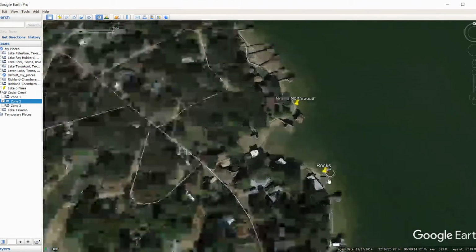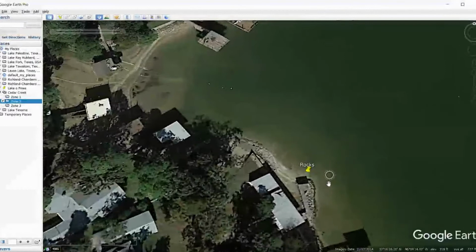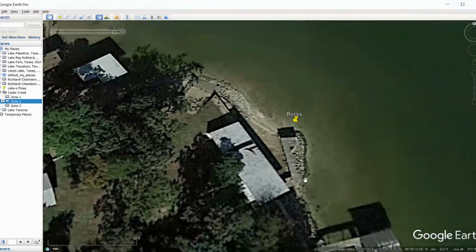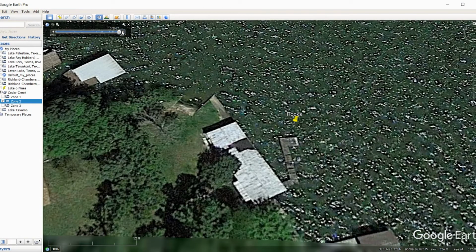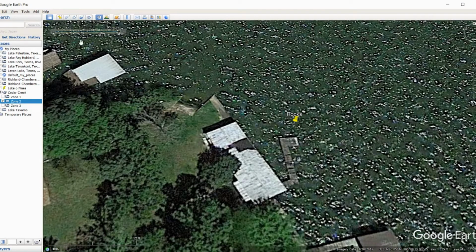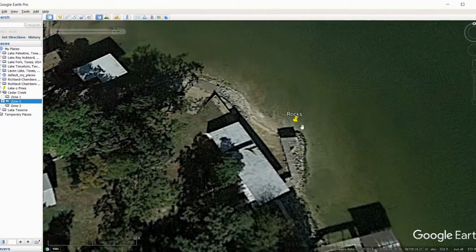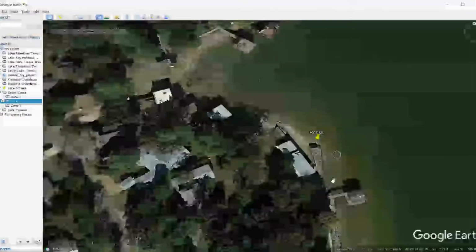You've also got a few more rocks here. This one was a little bit interesting because it has a little jetty that comes out. And it looks like this must be some type of a boat dock. But if we look at this on a more current image, it's totally buried. You can't tell those rocks are there. My guess is that's probably got some decent depth to it. You got some rock here, and you got a good little ledge over here on the other side of this dock. I would say this is probably a pretty good area to be fishing.